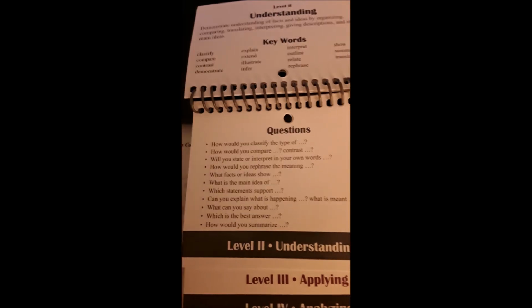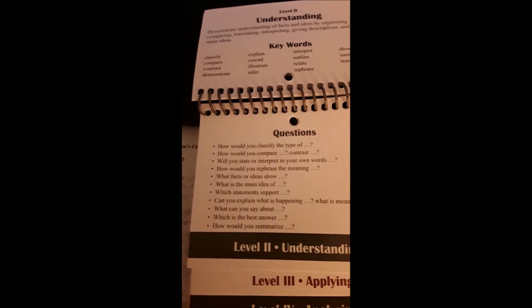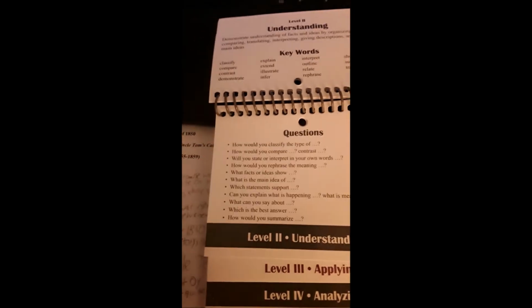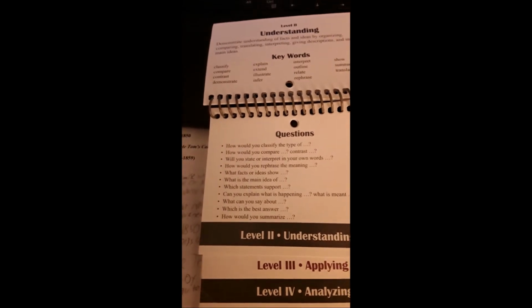So for example, let's say your student is struggling with understanding the basic stuff, like really basic things. You just go to the second level. Here are some questions. What is the main idea of this? What can you say about this? How would you summarize this? Here are some key words here. If the student can answer these, it shows that they understand the material.